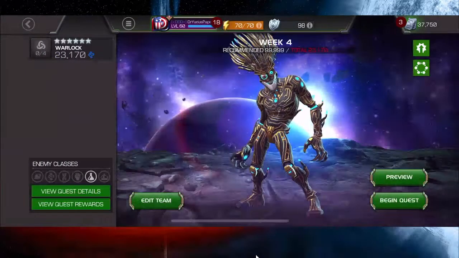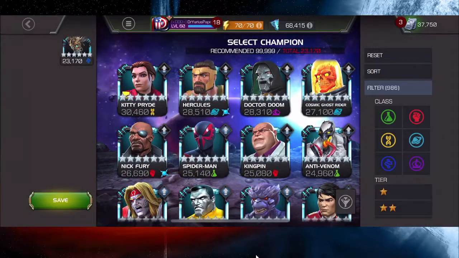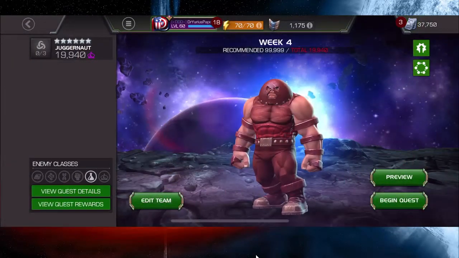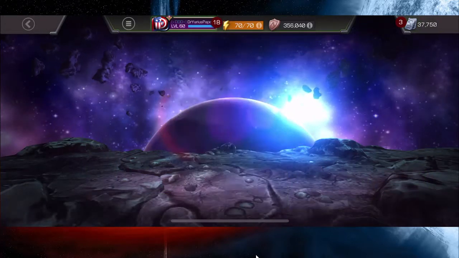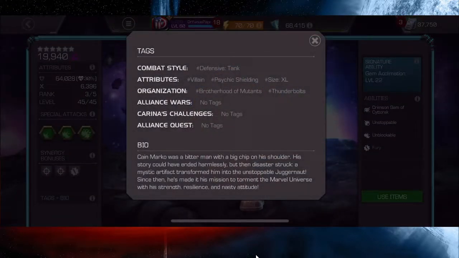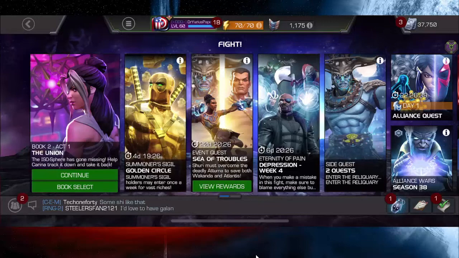Okay? And, all right, let's get into this. We're going to edit our team, and we're going to bring the Jugs in. This is a rank 3 Juggernaut. I do have a bunch of boosts going on. I do want to come out of here. I do want to verify that he does have that tag as a Thunderbolt. And there it is, Thunderbolts. I did not know the Juggernaut was in the Thunderbolts, but I guess he is. So here we go.